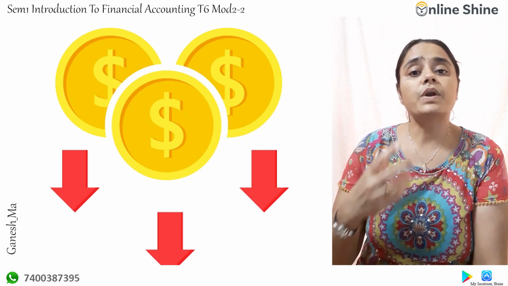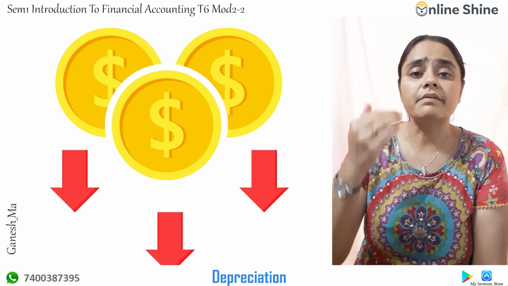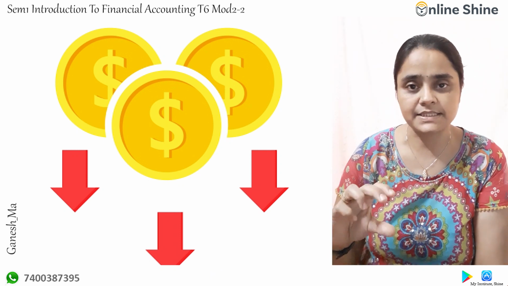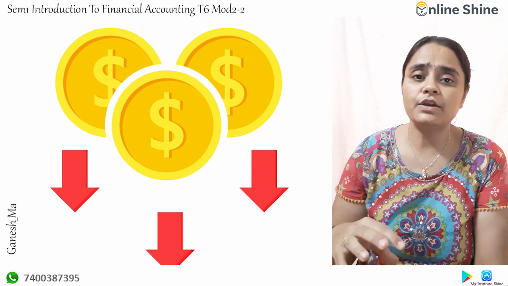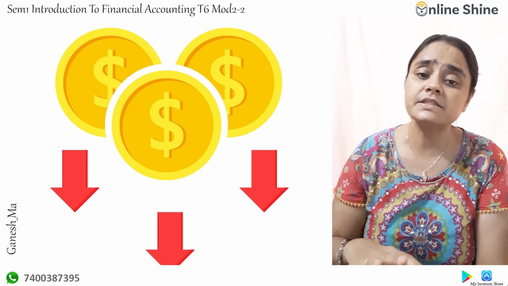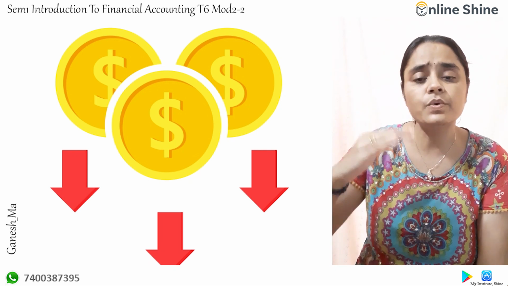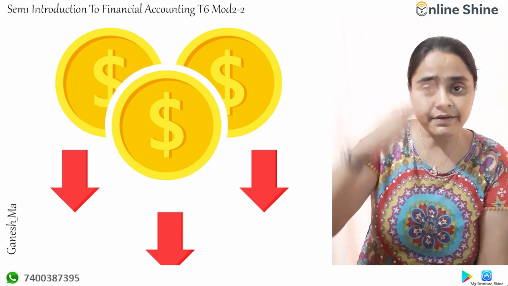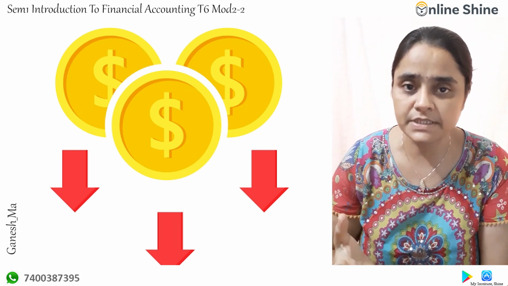Now first understand what you mean by depreciation. Depreciation is nothing but a reduction in the value of an asset. You can say reduction in the value of an asset, or because of obsolescence. Your asset value is going on decreasing, and that decrease in your asset value is called depreciation.